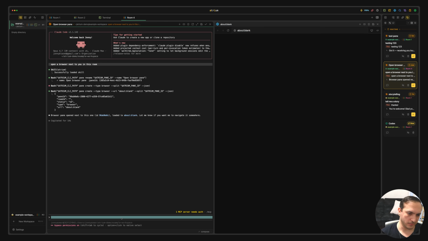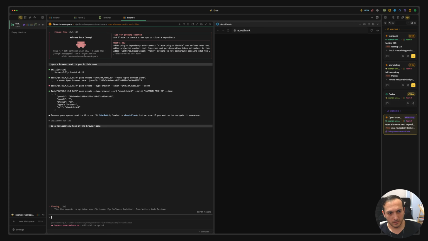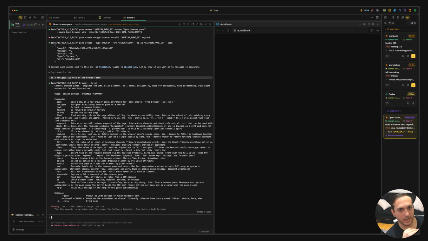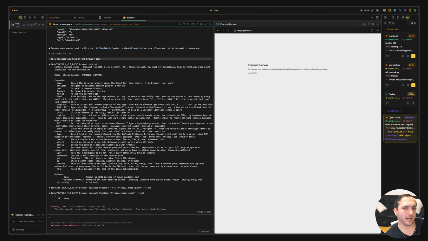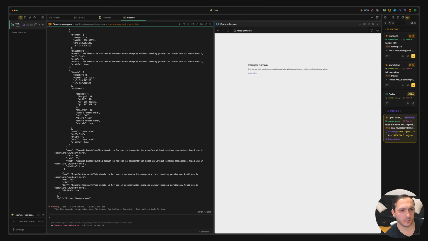So now I can tell it to do a navigability test of the browser pane. It's going to use the CLI to interact with the browser pane. It can do all sorts of stuff. It can take snapshots, screenshots, navigate, go back, forward, click links, inject scripts, whatever it needs to do.